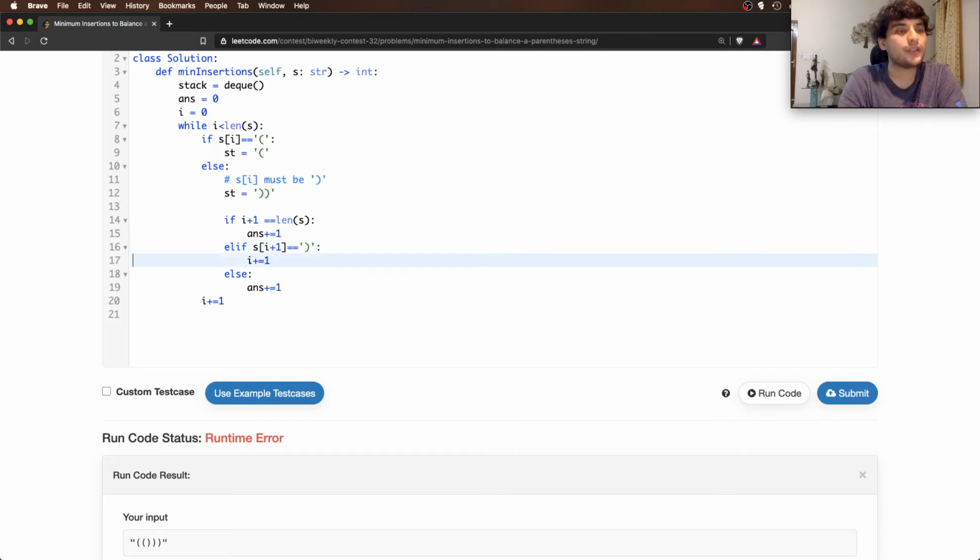If it's already this, then we're just gonna read that and skip it. Else we're gonna insert one. So we're not gonna skip the next character because that's an opening bracket, right? All right, cool. So okay, if I plus 1 equal to length of string, or s of I plus 1 equal to opening bracket, in both cases, we're just going to do answer plus 1, else we're going to do this.